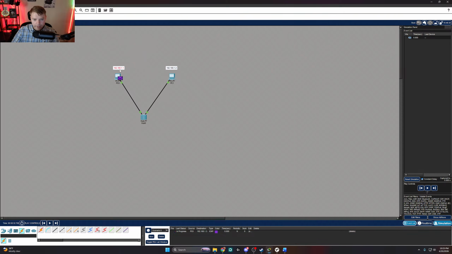And just for the sake of this, let's just say that this is the network, 192.168.1, and we'll make a note of that. So our network is 192.168.1.x. This is our network we have set up here. You can see how our computers fall in line with that, right?